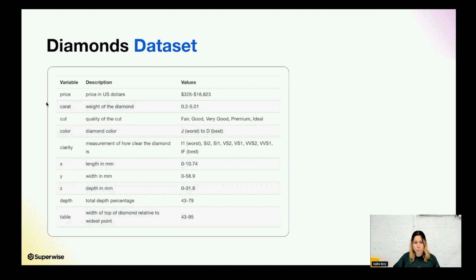The price is our label, the target, what we're trying to predict in our case. The price is numerical, carat is a float, cut, color, and clarity are categorical features, and everything else is numeric, float. So this is the data that we're handling right now.